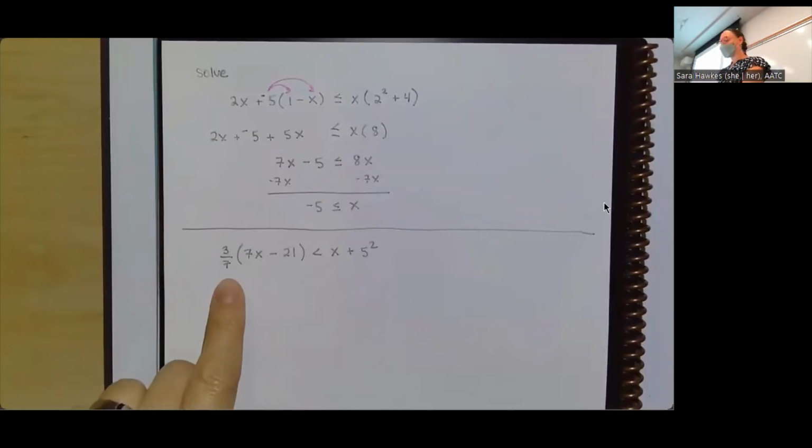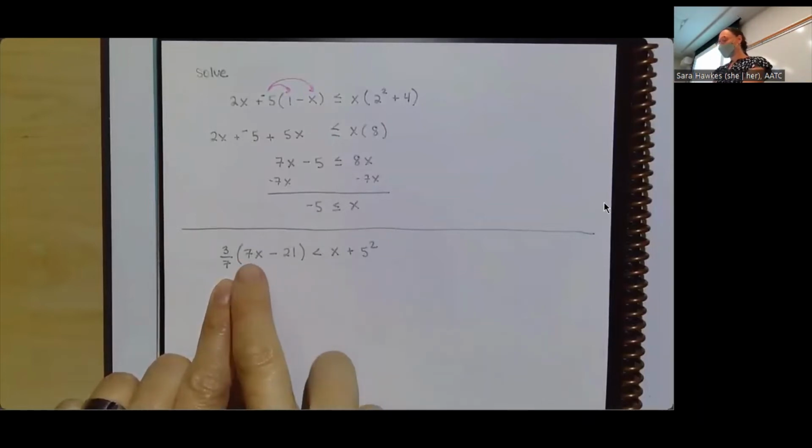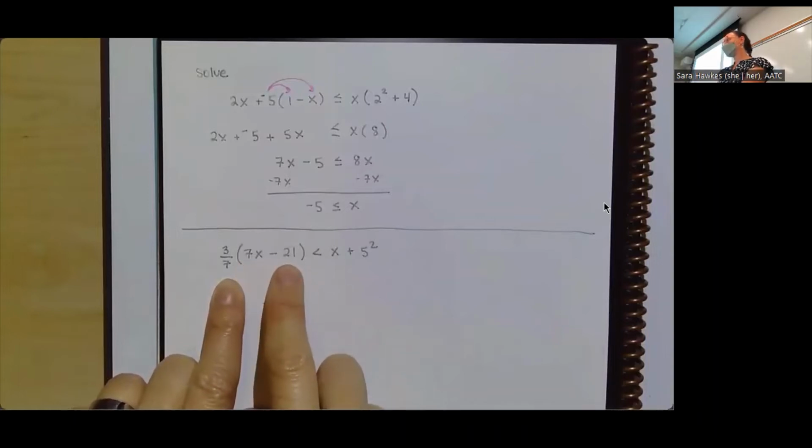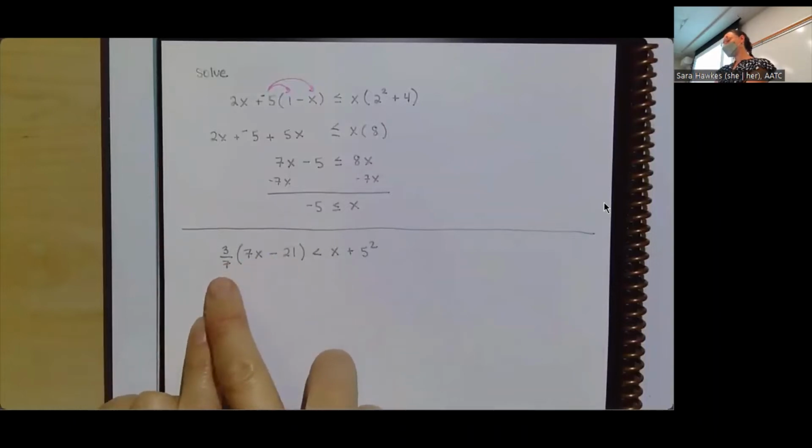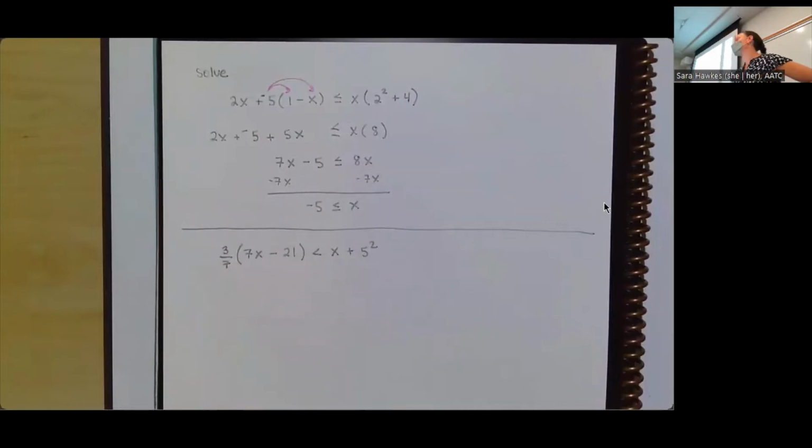So if I think about that 3/7 in relation to what I've got in parentheses, 7 is divisible by 7, and so is 21. So if I just go ahead and distribute it out, I'm not going to have fractions anyway. So that's going to be my faster path through to keep my numbers smaller, because otherwise I have to figure out what 7 times 25 is, and I just don't want to.